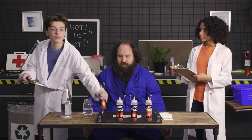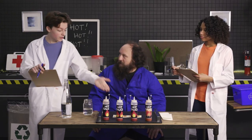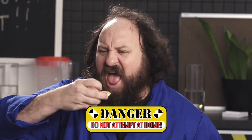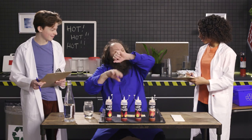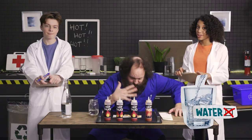For our first experiment, we're using the Hotter Than Fire hot sauce, which has a rating of two million Scoville units. We put it on a cracker. Take a bite, Teddy, and tell us how you feel. It's like two million suns jumped into a giant volcano, and they've erupted in my mouth! Now, Teddy, we want you to try this water and tell us how it cools things down. Most people think that if you eat something spicy you should reach for the water, but they couldn't be more wrong. Capsaicin is an oil, and since oil and water don't mix, the water doesn't do anything to stop the heat.